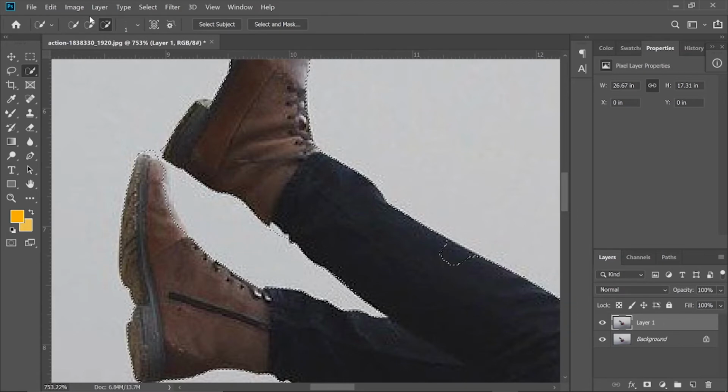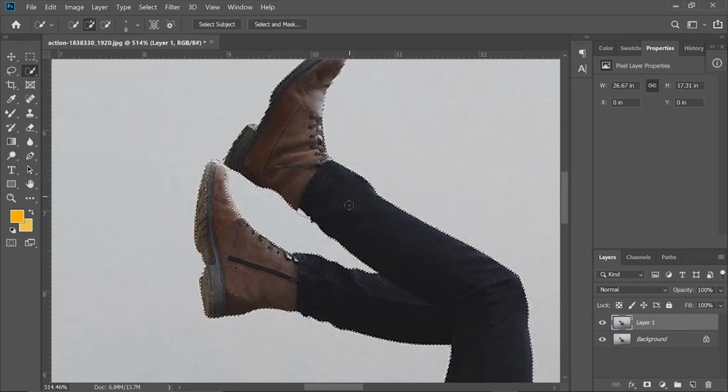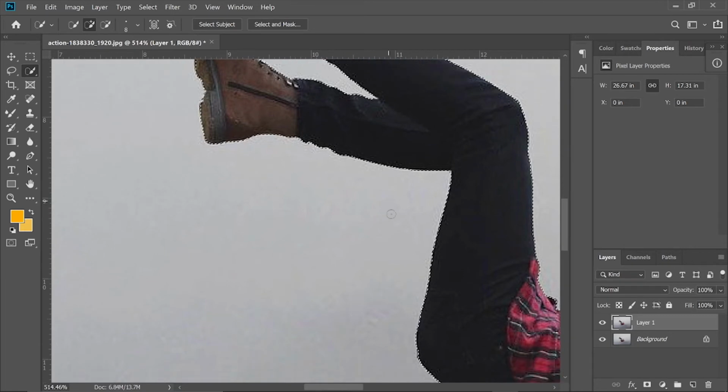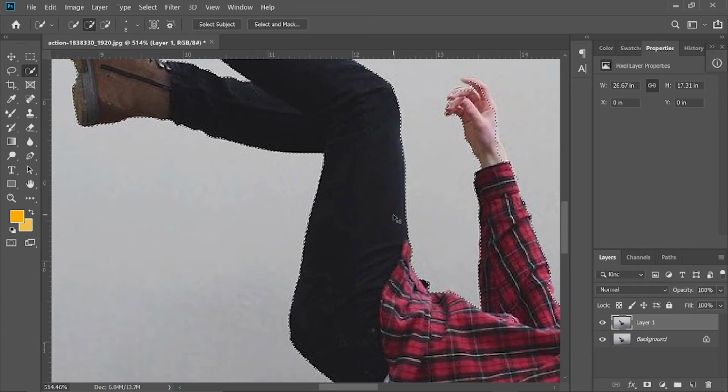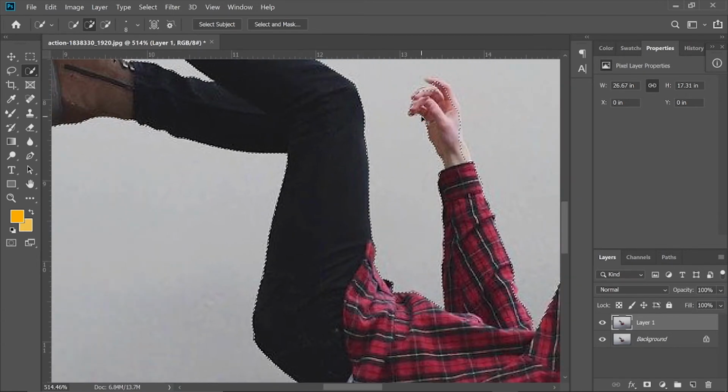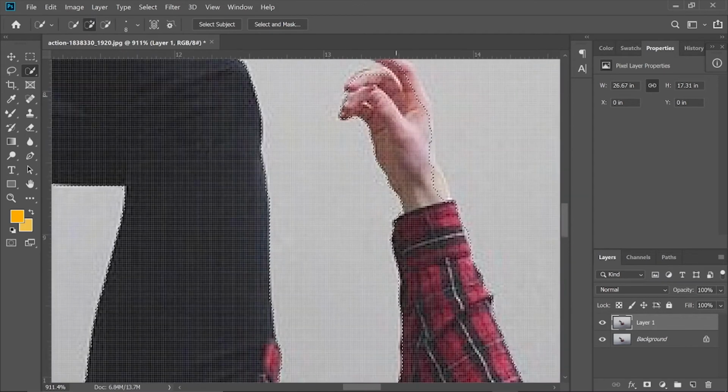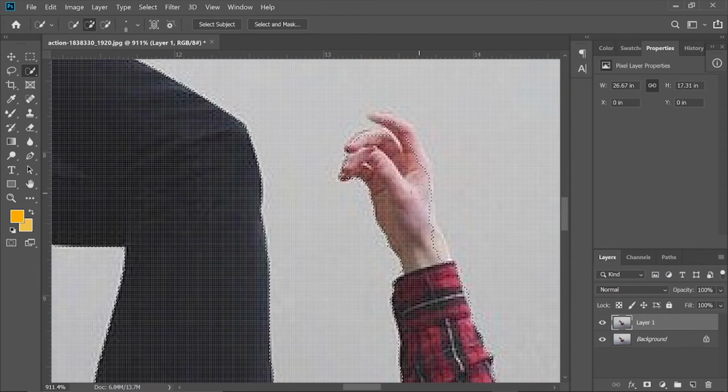I need to add this to the selection, so I go to the plus, increase my tool. There. I zoom out. Okay. I think I need to zoom in here, make sure that I get it selected rightly with the plus still on. I click there.